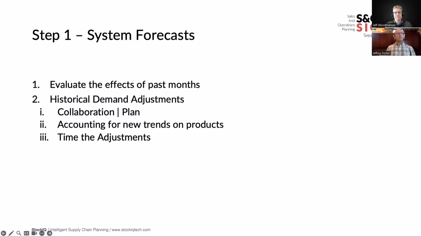Typically, the output from one of these situations is that we may decide we need to make some historical demand adjustments, meaning, oh boy, we forgot about this. Maybe we had a customer that came in that's never bought from us before, or maybe they had a hard time with their sales. Well, do we really want to count on that moving forward? Because if we generate a new forecast at a higher sales level and that customer's not on board, we don't want to bring in more product to account for something that's not out there. Again, that might take into account the sales team. That's where we start collaborating and planning and looking at some of these exceptions.